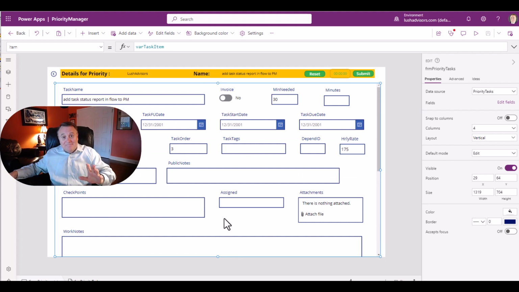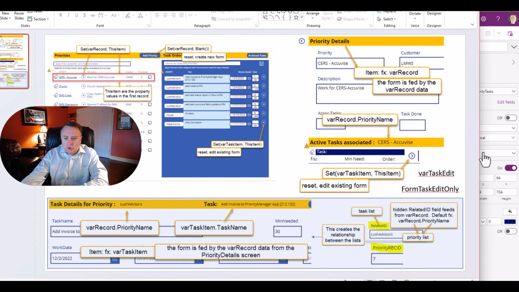So, I get it. That's a lot. So, hopefully you can go back. I'll try to bookmark this at key spots so you can easily reference it. But this is how you create a relationship between two lists. I know it sounds complicated. I get it. But hopefully you could do a screen print of this screen here and keep this screen as a reference guide.